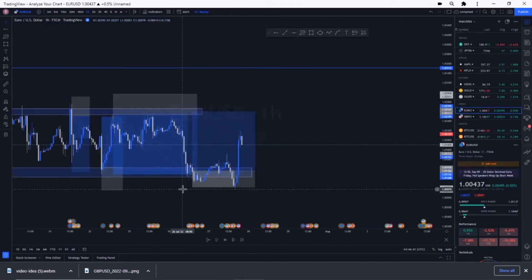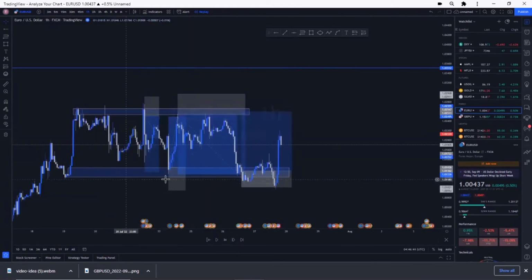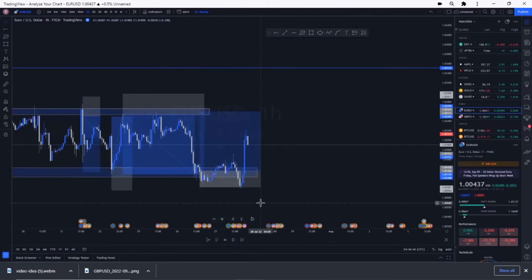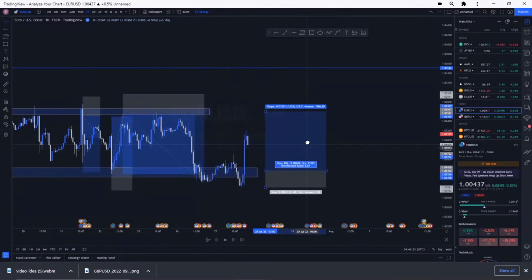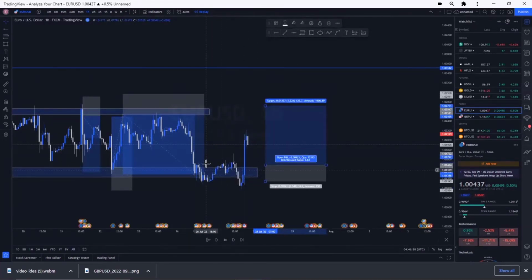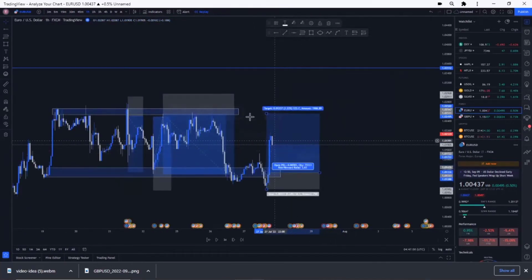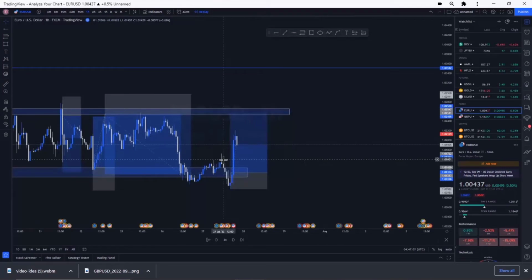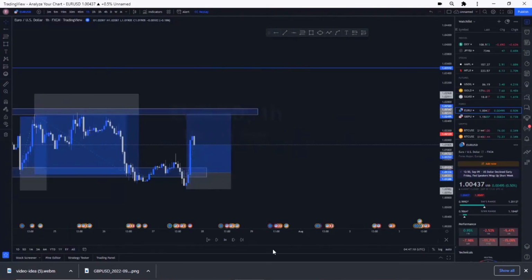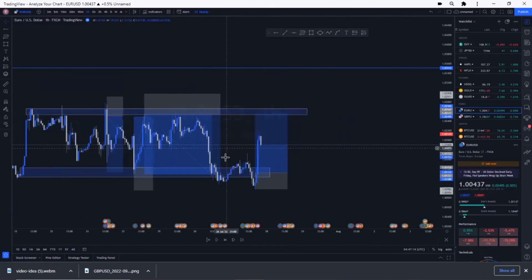Now, this is what happens when your stop loss is very close to your entry point. Whenever your stop loss is very close to your entry point, you most likely will take a loss. Now, if you observe here, there was a double bottom that formed. So if you waited for this double bottom to form, you wouldn't have taken a loss. On my course, I explain more about how to use chart patterns to take entries with support and resistance, demand and supply, and all that. I tend to make this video too long, so let's move on to the next example.